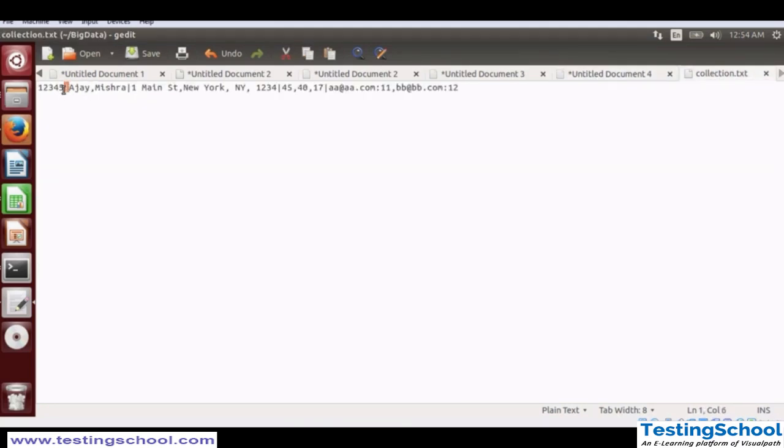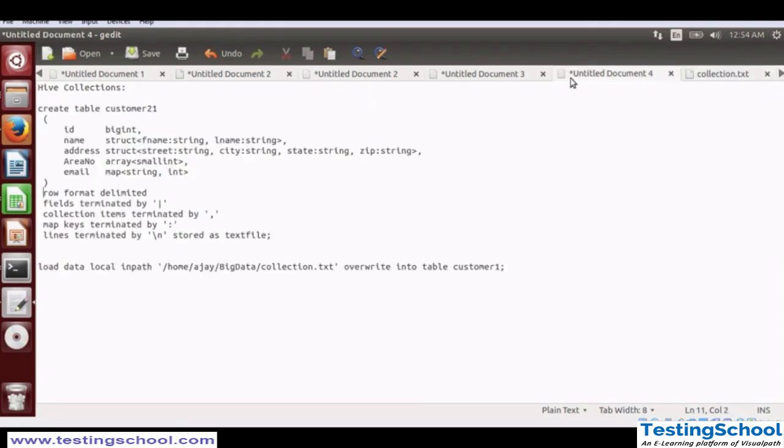Then first name, last name, then again pipe, then my address like city, state, zip code, and then again a pipe symbol, and I have defined the area number, as an array.